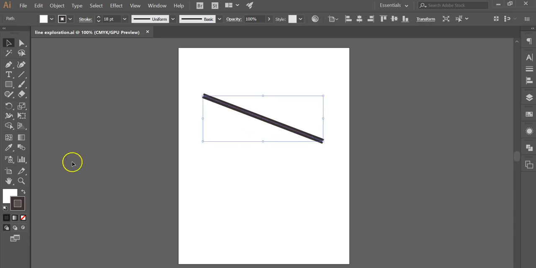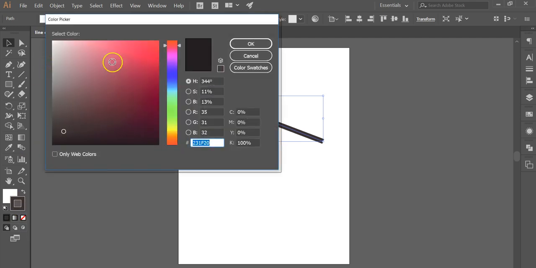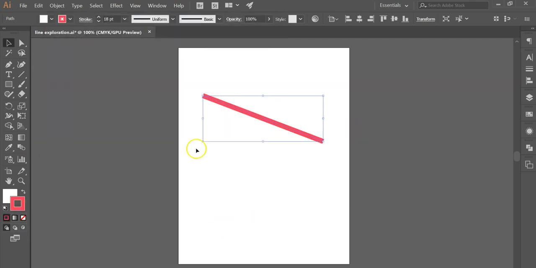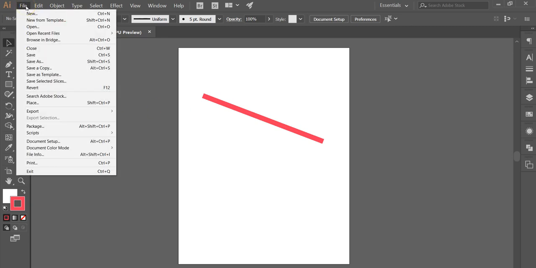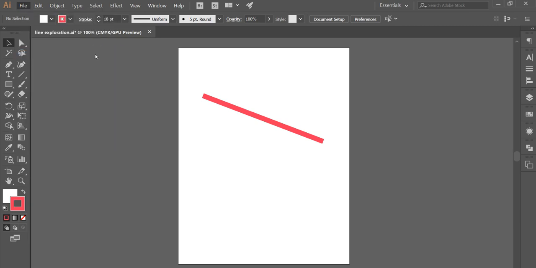If I make a change, such as changing the color of this stroke, I'll change it to red. Now notice that a little asterisk has appeared right here in my file name. That's telling me that this file has not been saved since a change was made. So remember when I said we could do File, now see the word Save is available because we've already saved it with a name. Look at what the shortcut for that is, Control S.